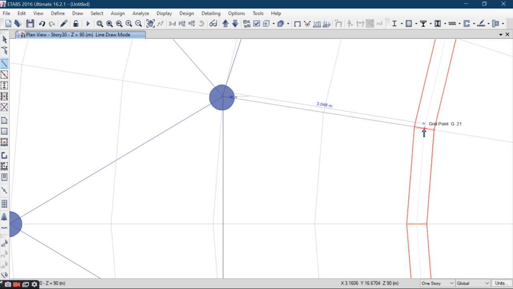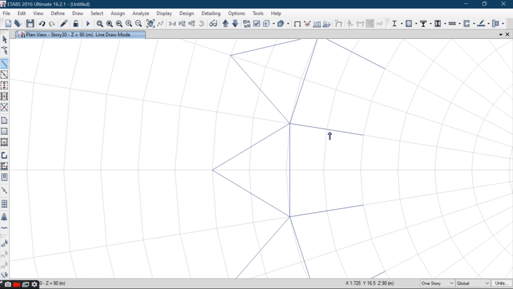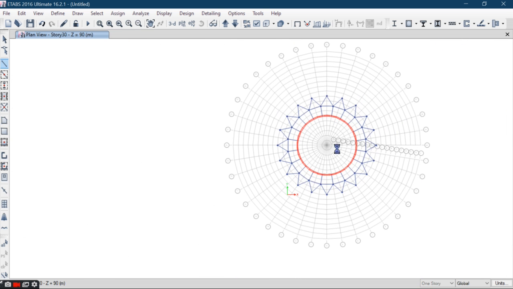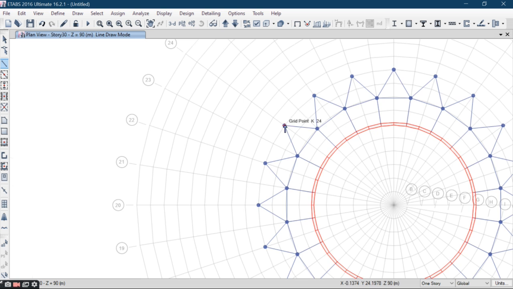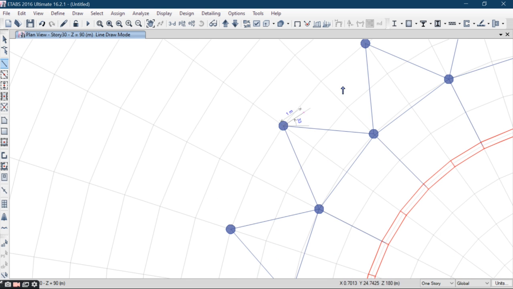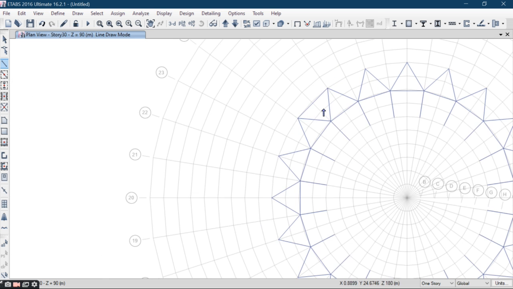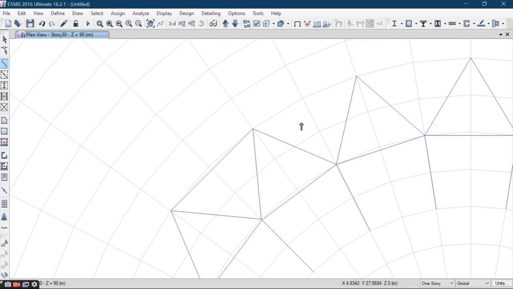So click here to the center of this wall. Okay, and this work has been completed. So again we have to connect this column to this column from the top of this.